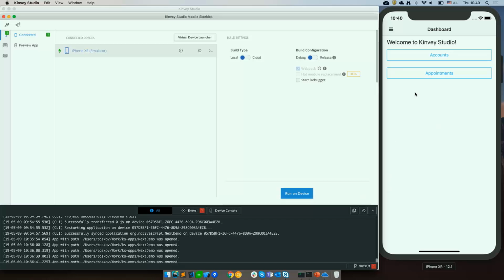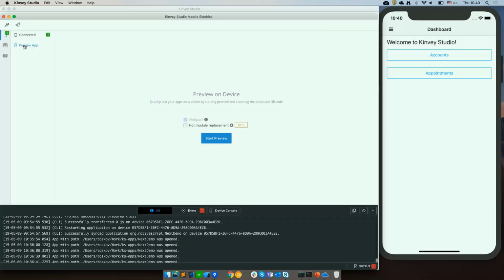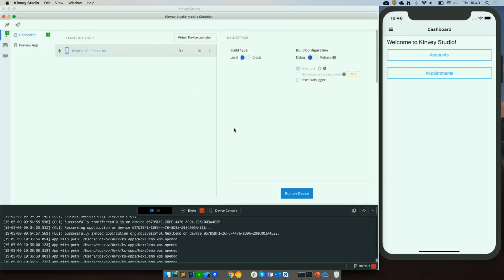There is another flow, which my colleague showed. It's called preview. I can easily deploy the application to my device just by scanning a QR code. But doing that, I will not be able to debug. And for the purpose of this demo, I really need debug, and that's why I use the simulator. And when I deploy it, I should not forget to add source files in my build, otherwise I will not be able to debug it.